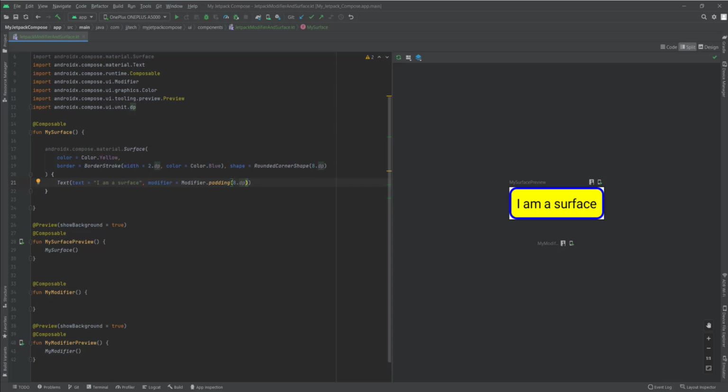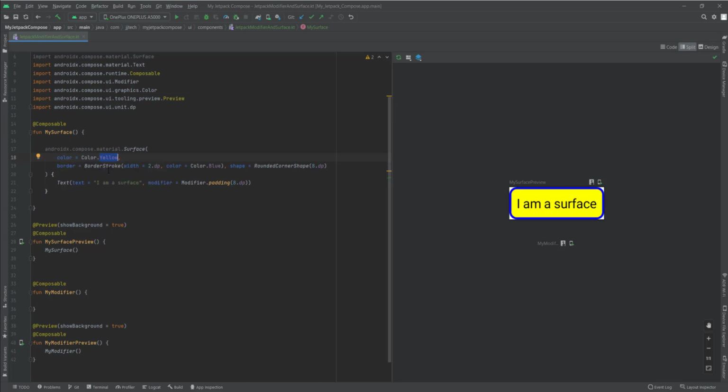Okay, so far we have created a surface, and inside there is a text composable, and we have given it a string I am a surface to differentiate between modifier and the surface. First we have given it the color, which is the background color of this surface.